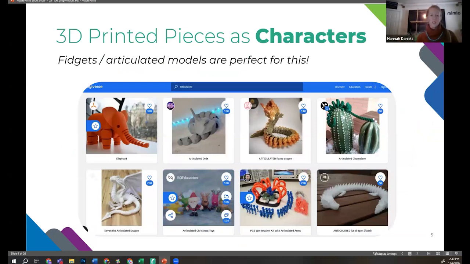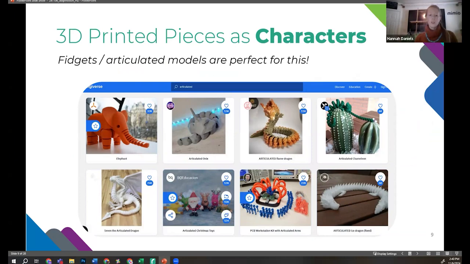So how can you tie in 3D printing? You can use it for rigs and tripod type things. You can also use it for the characters themselves. So fidgets or articulated models are perfect for this.